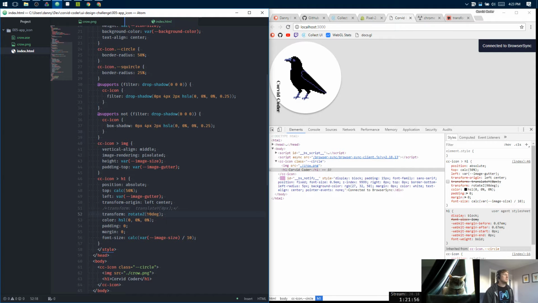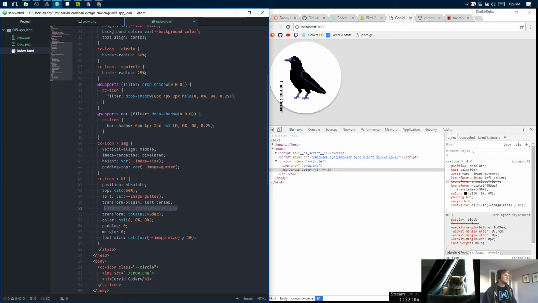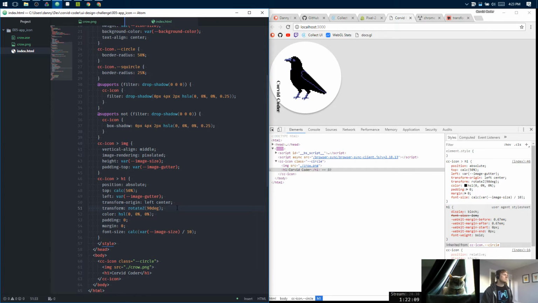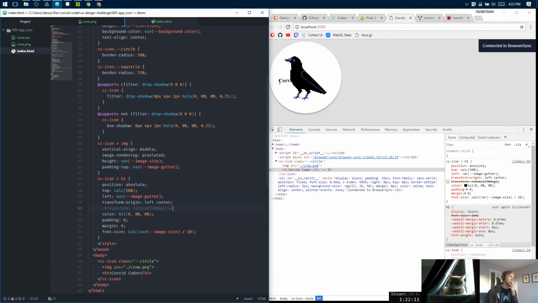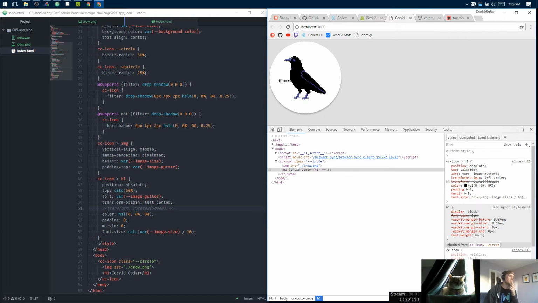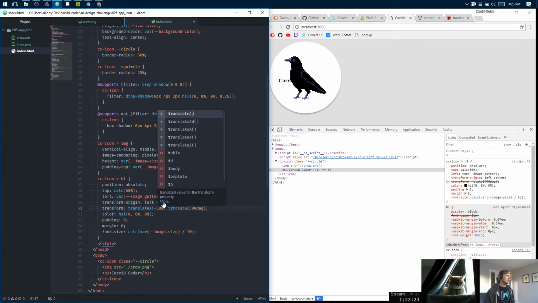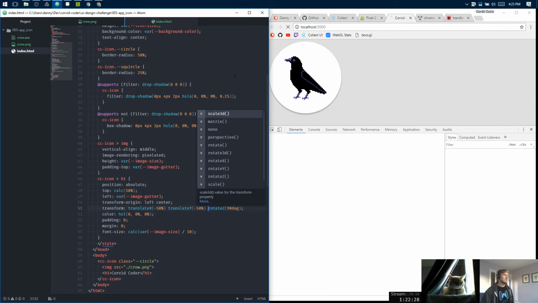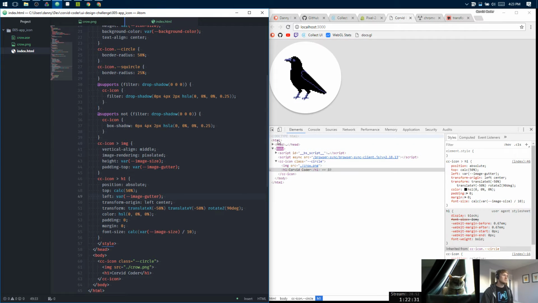And what if I do the rotate first, and then the translate? Let's just stick with the rotate for now. So I wanted to rotate, oh, I guess that is what I want to do. I want to translate x by negative 50%, and translate y by negative 50%, and then rotate. And it's gone.